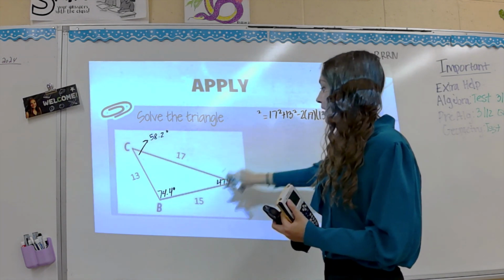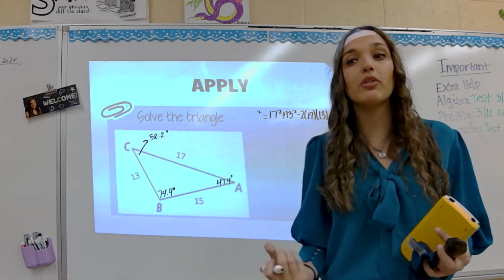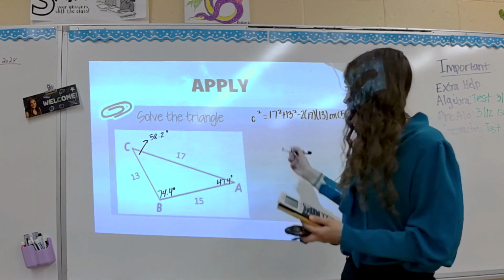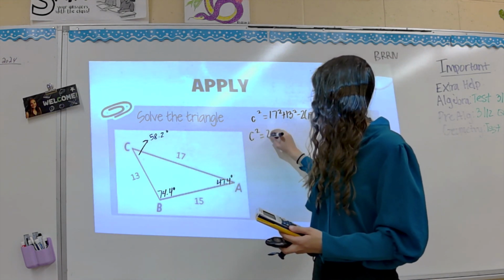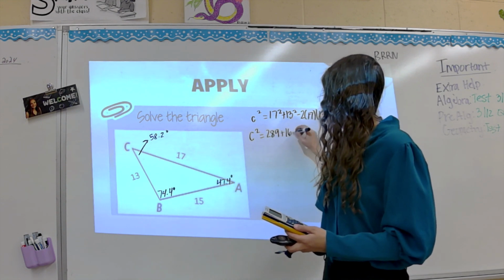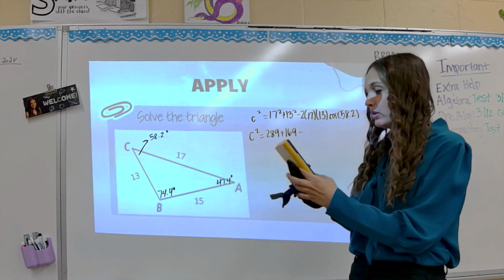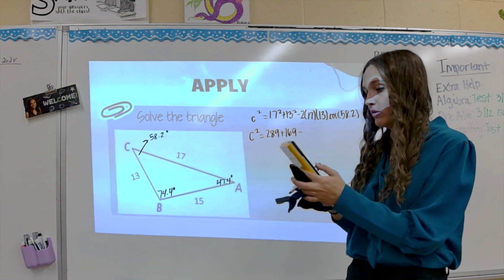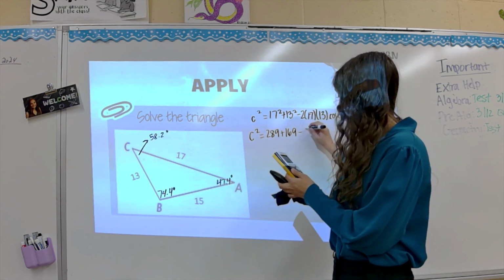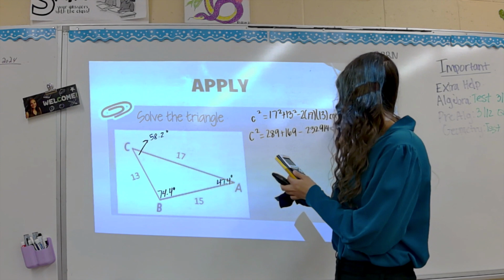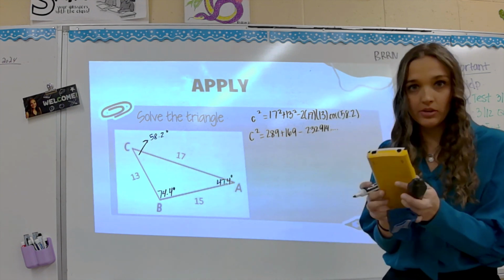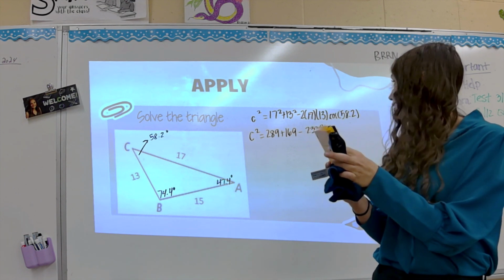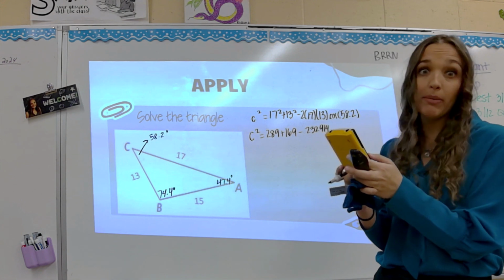I just found that my angle C was 58.2, and I'm trying to find the side now. I know obviously we have it, but I just want to show you if we're looking for a side length, this is going to be my C squared. So my C squared equals 289 plus 169 minus 2 times 17 times 13 times the cosine of 58.2, which gives me approximately 232.914. I'll keep it all in my calculator when I calculate it. So 289 plus 169 minus that 232.9.